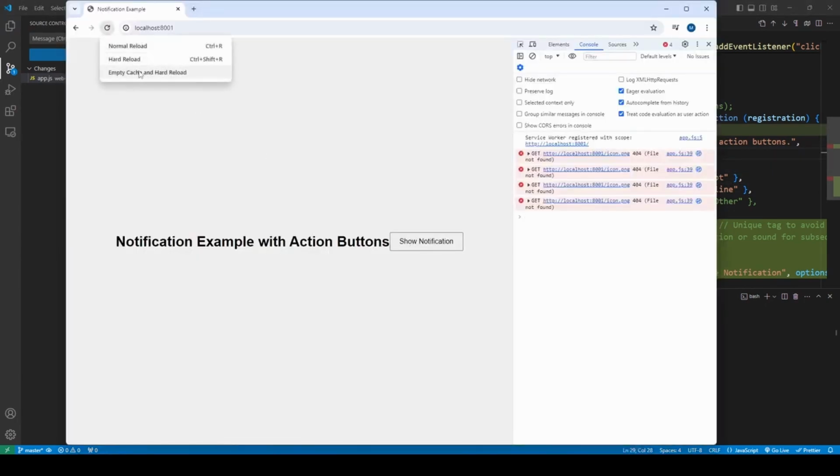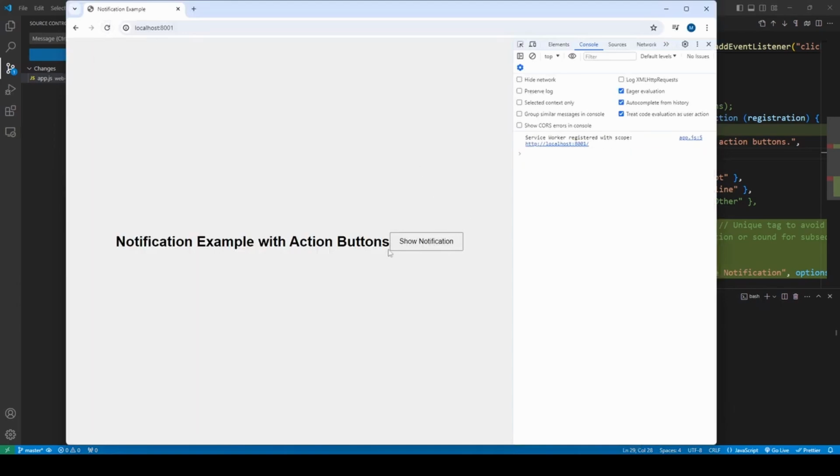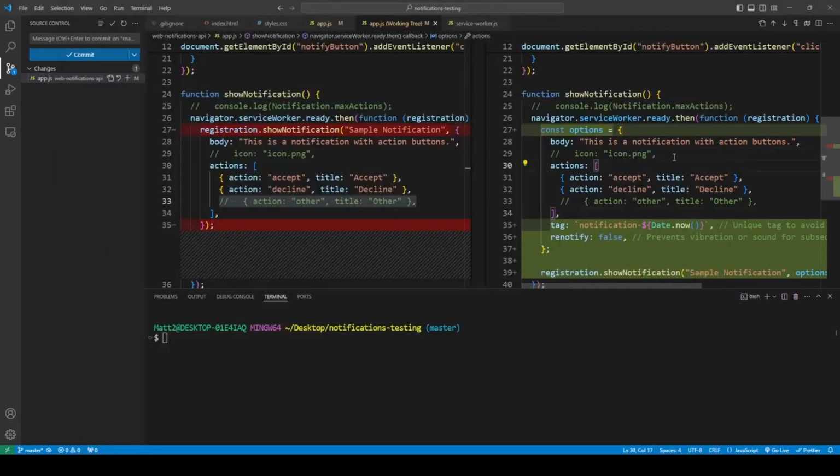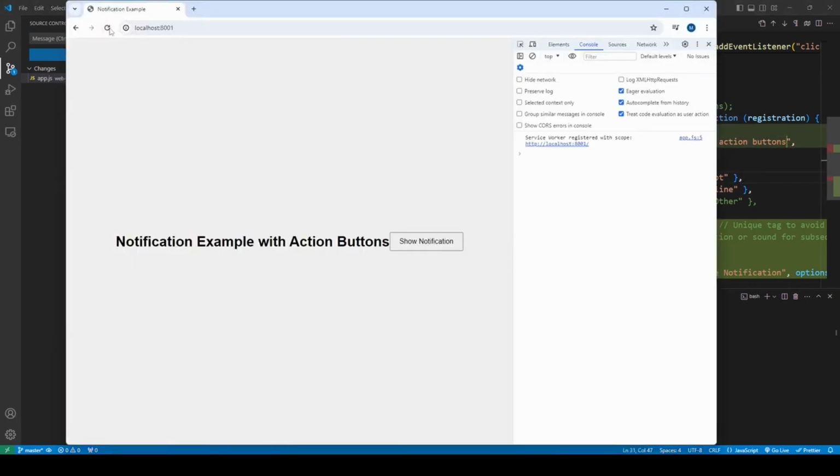Let's just try this again. I have the changes. I'll remove that period so I know it's actually been changed and not cached.